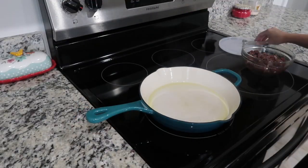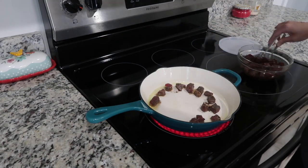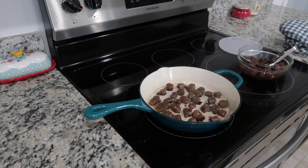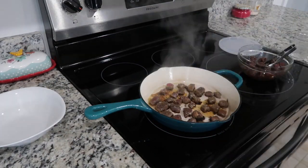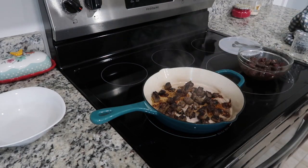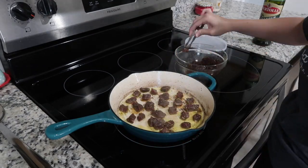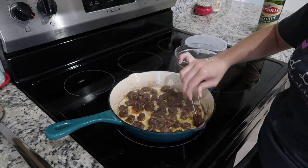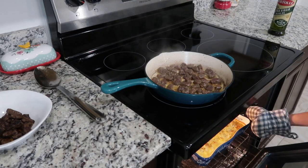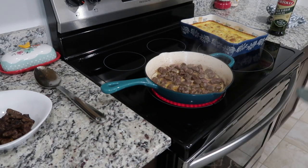When you're ready to cook, heat some oil in a heavy-bottom skillet — I'm using my enamel-coated cast iron. Once the skillet is hot, start adding in your steak bites. You don't want to overcook them, so just cook about one minute on each side. My skillet was really hot and the first batch got pretty dark, so I turned down the heat before adding the second batch, which came out a lot better.